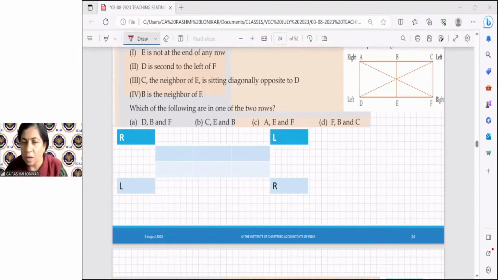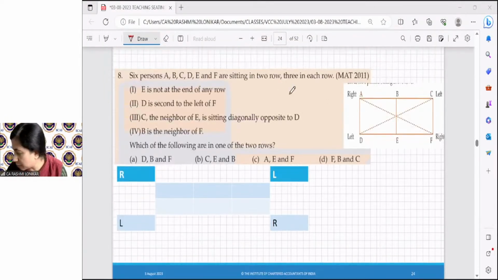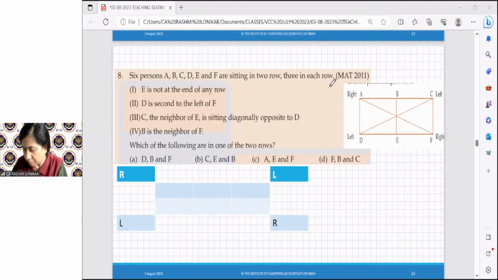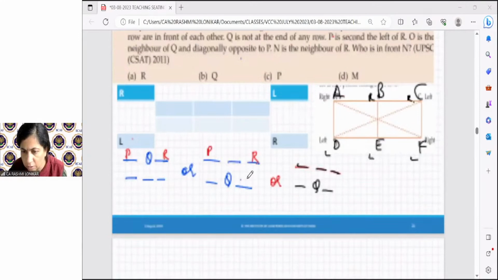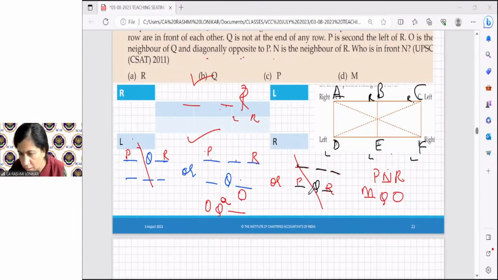Okay, thank you. Now the next question is again: 6 people are sitting in 2 rows, 3 in each row. Just a minute. Apurva, on the front side, left of R will be on the right. Yes, left of R will be on my right. Okay, so this is his left here. Yes, Lavya. Okay, Sita Lakshmi. Yes, very nice.